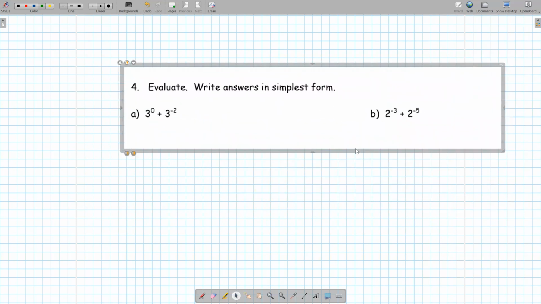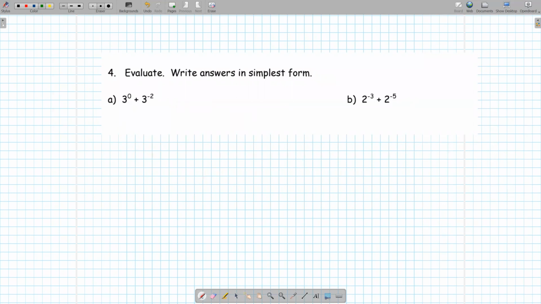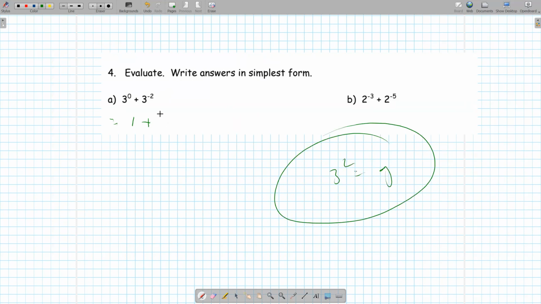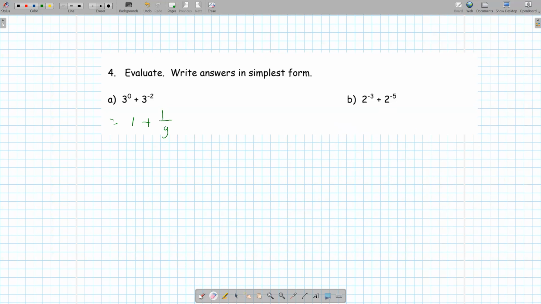It says evaluate. What do we do for A? What happens to the exponents? So what's 3 power 0? 1. What about 3 power -2? Positive 9. Wrong. 3 power 2 is 9, you put it under, okay? So it's going to become 1/9, right? Remember that negative exponent first, flip it.